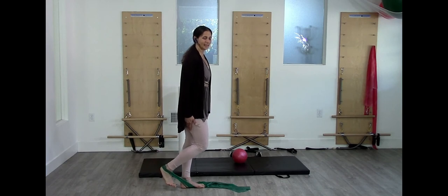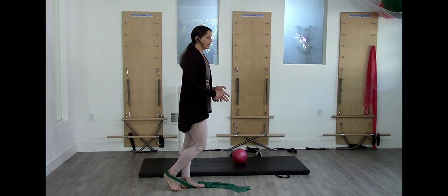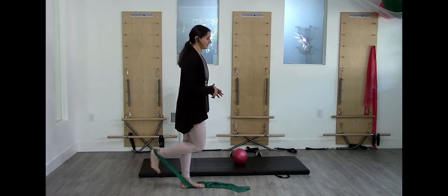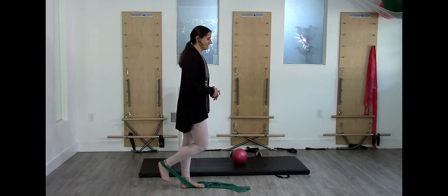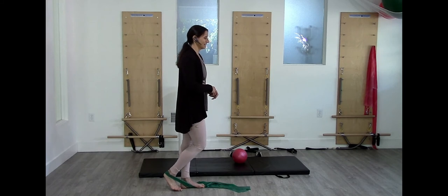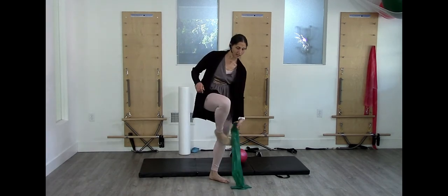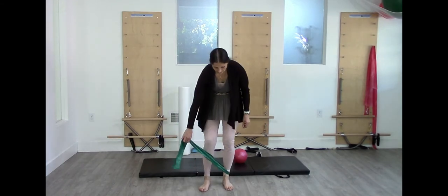Bend and release. So make sure you're controlling the motion downward as much as you're working the way upward. So the pace should be maybe even slower down than it is up. Bend, release, bend, release, and bend, release. Excellent. Let's switch sides. So take the band around your other ankle, place it on the floor, and step on it.